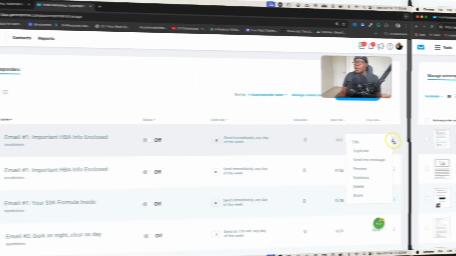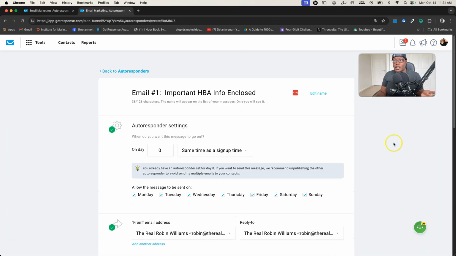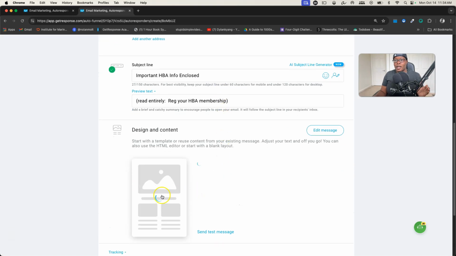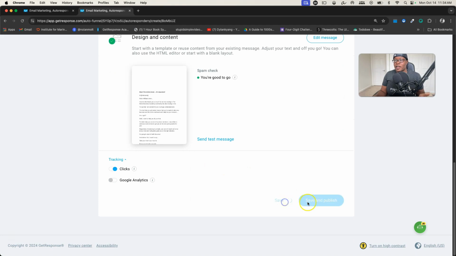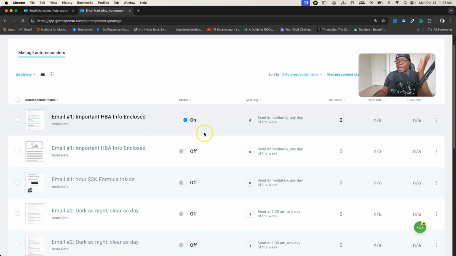So from there, your people can go and edit those templates that you already created, because remember, you want to create a template. And they can format it the way they want. They can go into the document and edit it, and then after that, obviously they'll have to save it, and then they'll have to publish it. And so once they publish it, it'll turn that on. Or for some reason, if they don't have to edit it at all, which is pretty rare, they can just turn it on from the list settings. So basically from the list of autoresponders that you have, you can turn it on and off just by clicking those buttons. So back here to the list, you see it's on, but I can cut it off again if I wanted to.